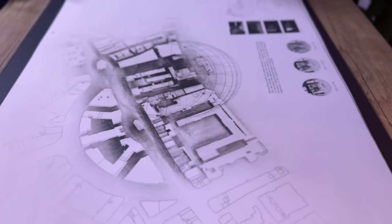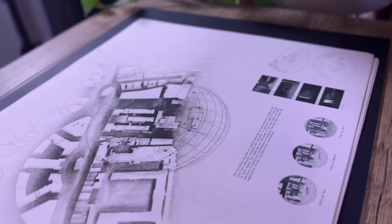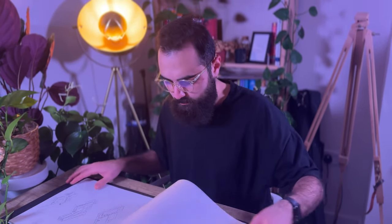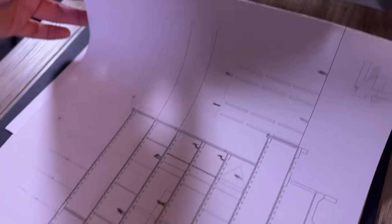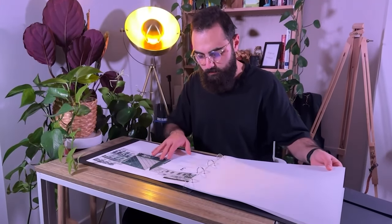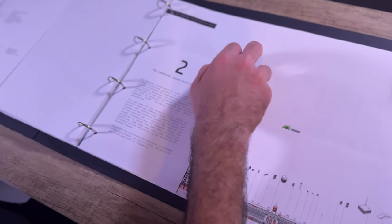Portfolios. They are the most revealing pieces of information about you. They reveal who you are, what you like, what is your style, what is it that you are good at, and what is it that you are hiding and not showing. They reveal your talents and skills, and they speak for themselves.